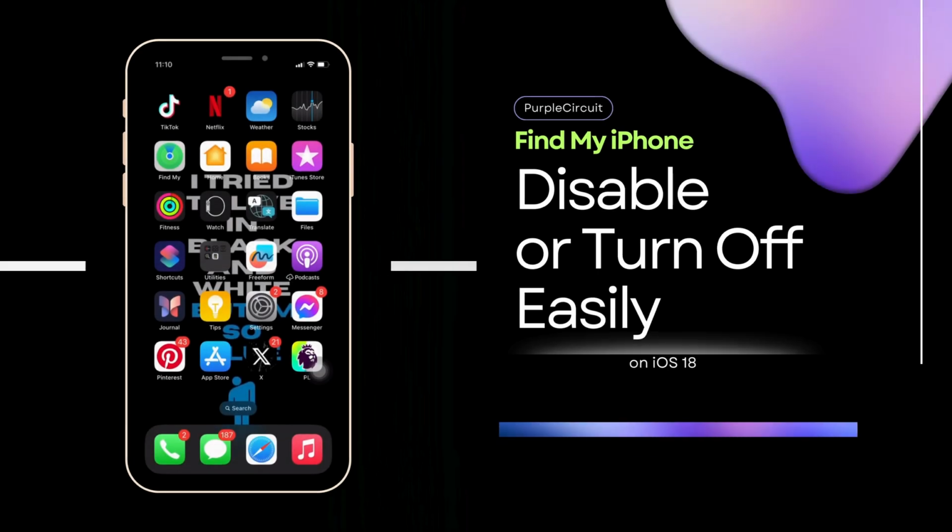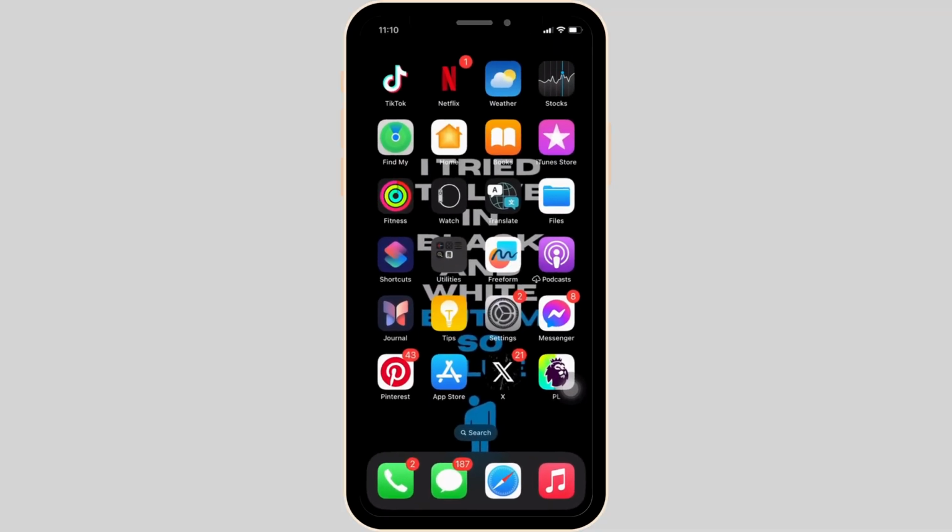How to turn off Find My iPhone. Well, turning off Find My iPhone has different consequences. You will no longer be able to track the location of your iPhone using the Find My app on other devices or iCloud.com. It will also disable your activation lock. This means if your iPhone is stolen or lost, someone else can activate and use it. You will have to take the risk if you want to turn it off.